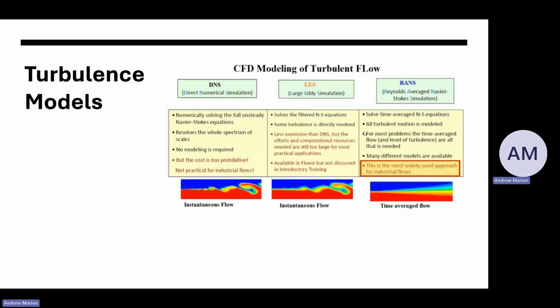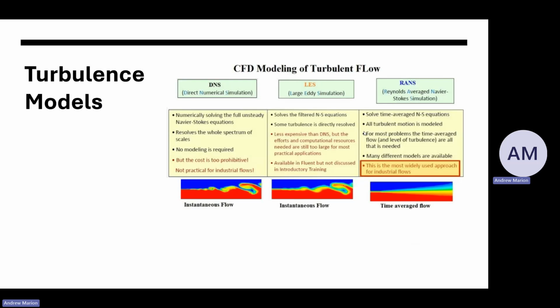These are different because you have to have a much finer mesh. The mesh has to be a quarter the size of the smallest vortex, and that can get into mesh counts of tens and 20 million. These won't really be used in industry, maybe LES. LES can be combined with RANS to give you some more accuracy, but still less expensive. But DNS will never really be used in industry.